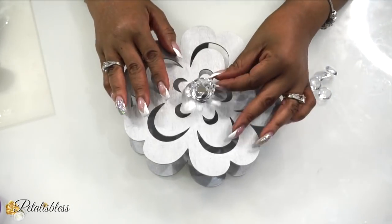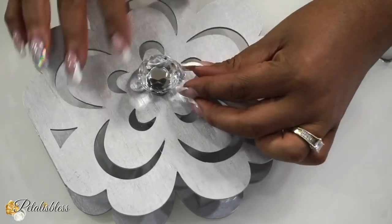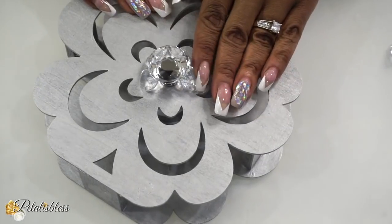So now I'm just placing the hot glue right underneath. It's easier to put the gems in that way, the stones. Just put the hot glue and then put the stones.